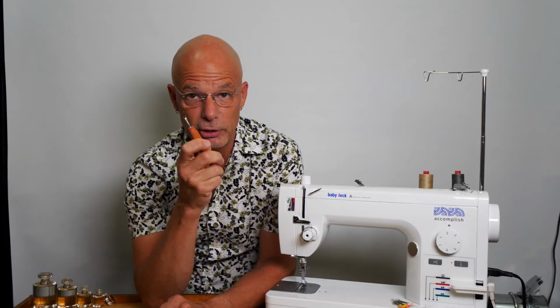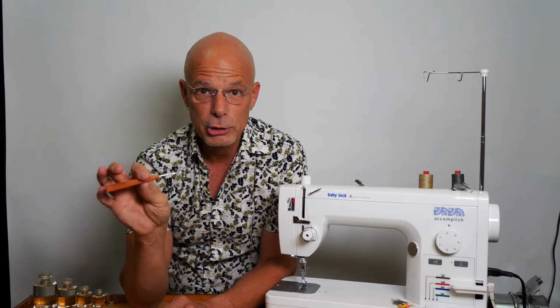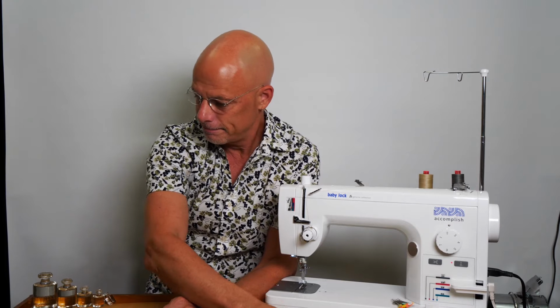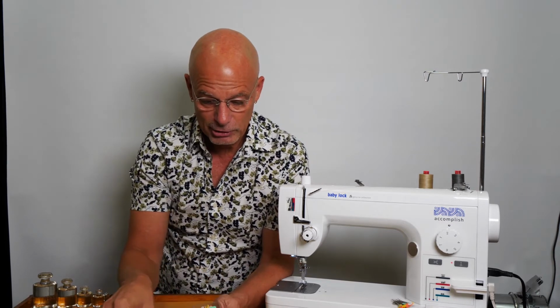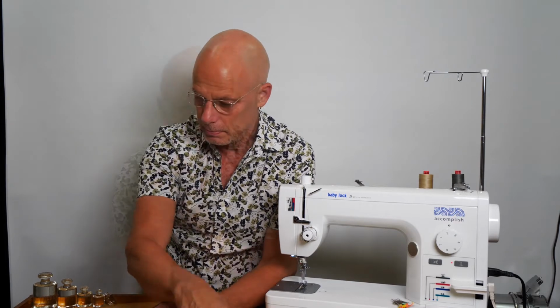A seam ripper, certainly for taking out mistakes, but there's also a point when we're working on a Bargello part of the project where we'll actually need the seam ripper to remove some stitches that we did. I love my Clover flower head pins. They work really well, and so you'll want some pins.